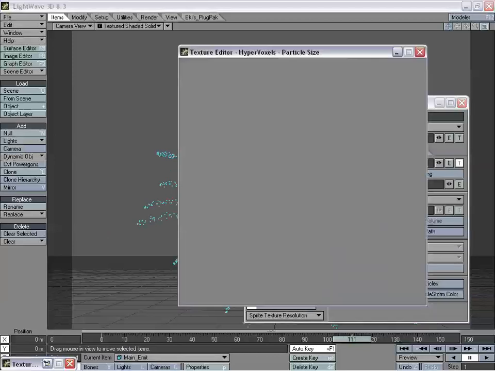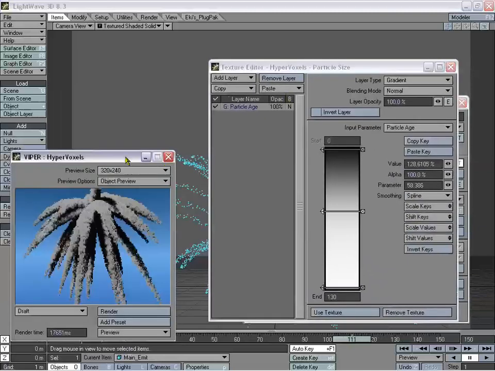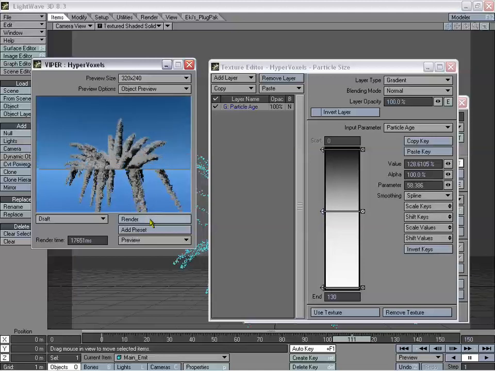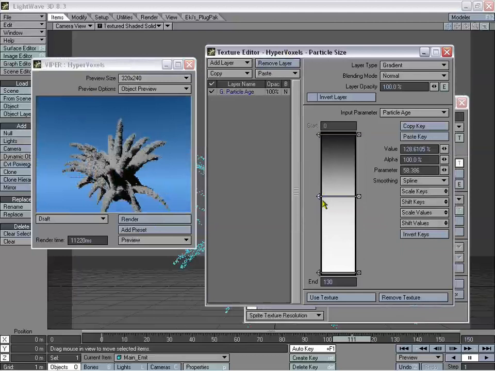I'm going to pull up our Hypervoxels window again, hit F7 to bring back our Viper, and do a test render of this. And as you can see, by doing that, it did make some changes to our particles, but we still have our gradient open, so we can make some changes to that. And we can see our tips kind of coming back.